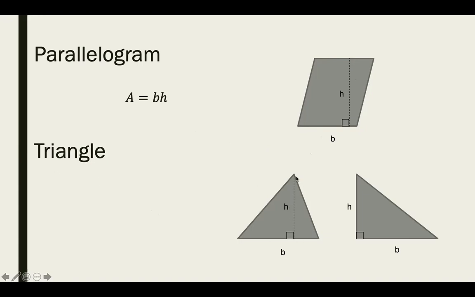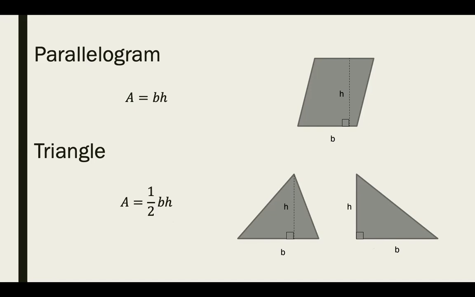Again, that height is connecting the top of the triangle all the way down to the base, meeting at a right angle. You'll see sometimes that height is actually a side of the triangle, and it's a right triangle. That height will be a side of the triangle. Sometimes it will not be. So these are 2 different figures showing the height and the base of a triangle. And for a triangle, it's 1/2 the base times the height. And again, you might be familiar with these already, but if you're not, or even if you are, probably just write them down for reference for later.